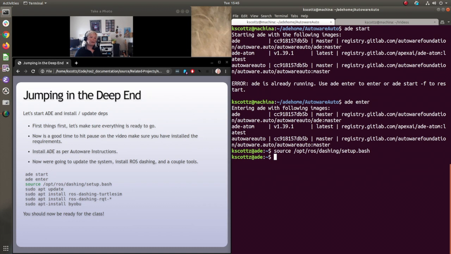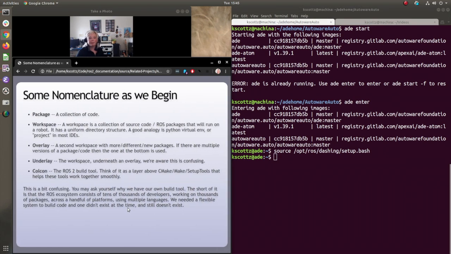And then I personally, as a terminal manager, like to use Byobu. If you use tmux or something else, feel free to use whatever is comfortable for you. If you have an IDE or perhaps a text editor of choice, you might want to install it now too. Okay, so we've got everything ready.